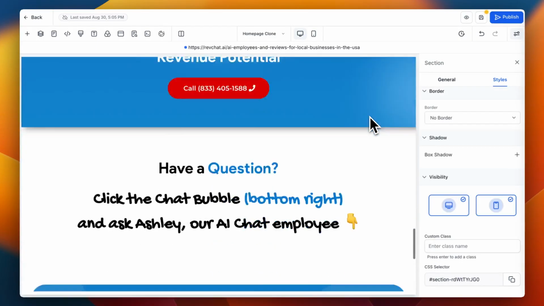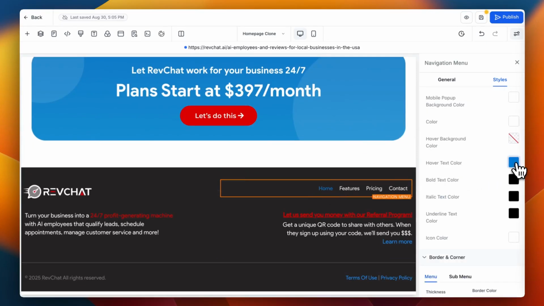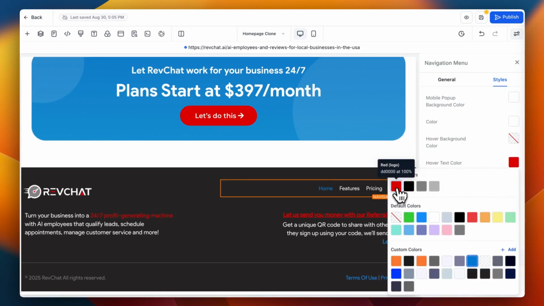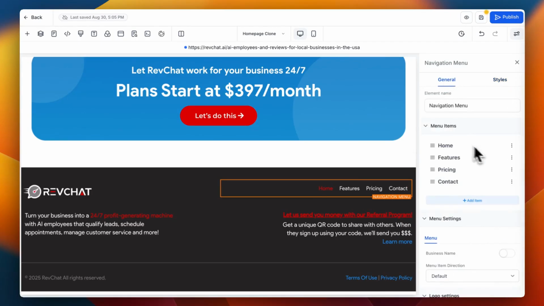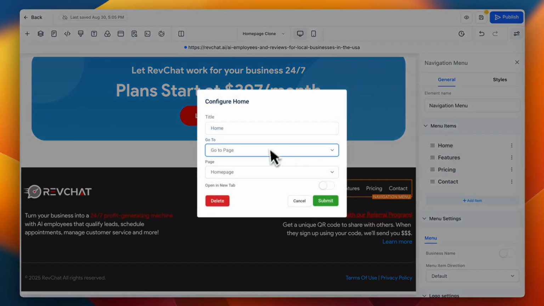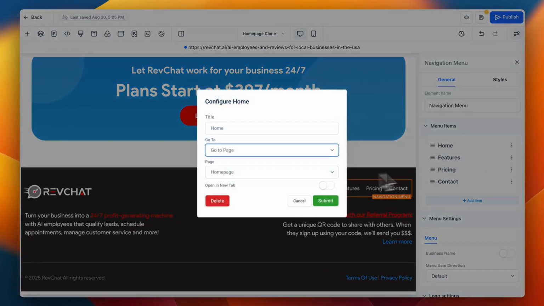Look at the navigation on the bottom of the screen in the footer. We're going to click on this. Let's change the hover text to red. And then let's see, home should be on the home page. Features should go, so now we're going to check. Okay, so home goes to the home page.